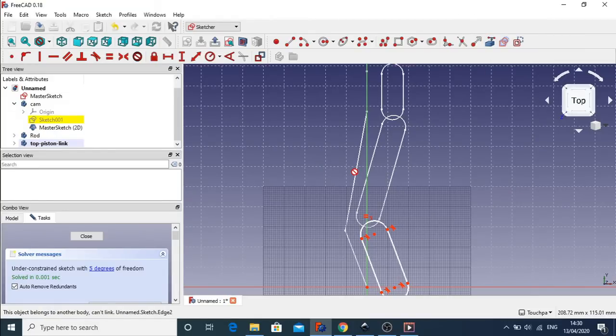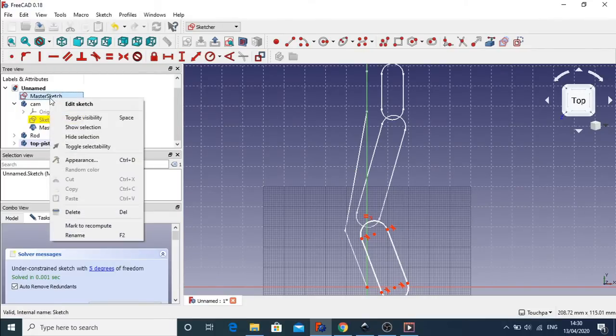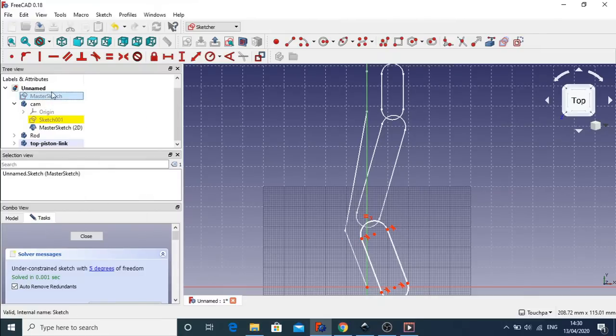The object belongs to another body. Now this is because it's looking at the master sketch itself here. So we've got to make this invisible. So now if we try to do the import, we've actually got our sketch being highlighted. So this is actually pulling from our cloned master sketch that's inside our cam body.